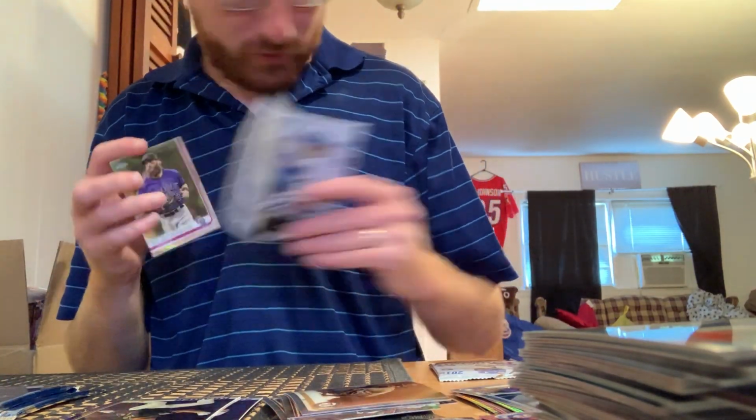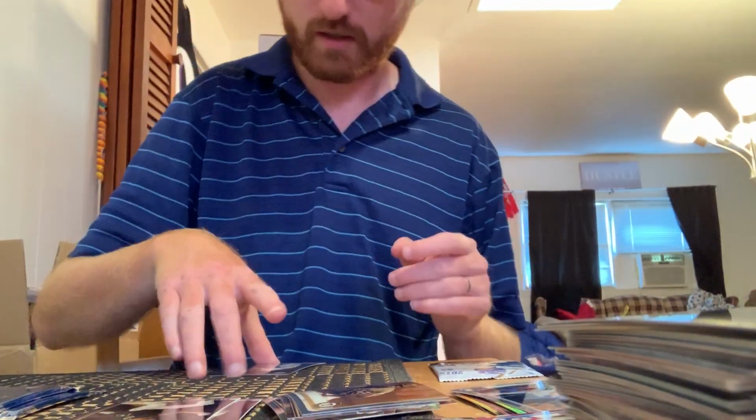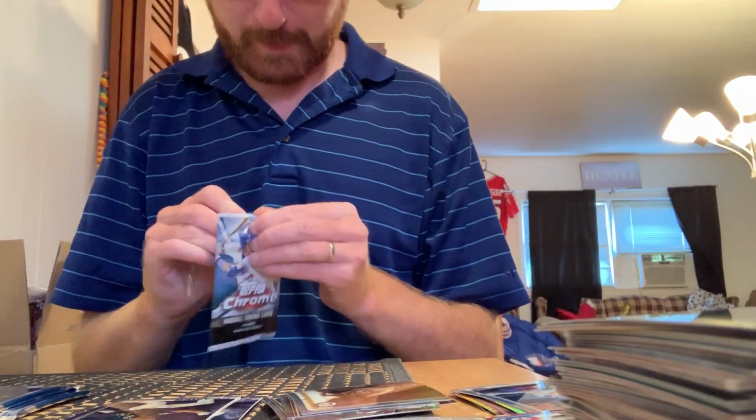A lot of money to spend for 2 purples right there. Charlie Blackmon, Jesus Aguilar, Shane Greene on the base. Hey, who was that last base, Mike? I didn't hear you. I said it was Shane Greene, but it's a refractor. Woo, who cares? Last regular pack.